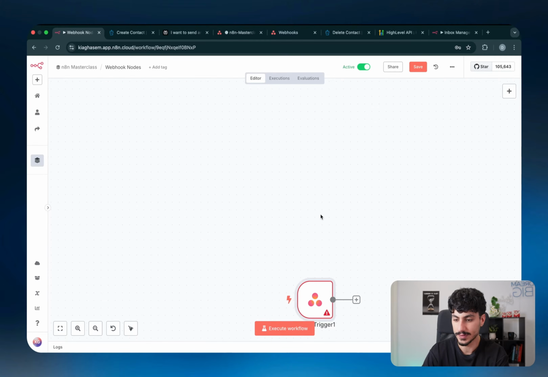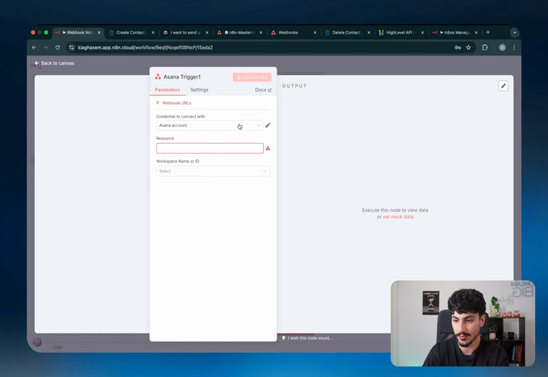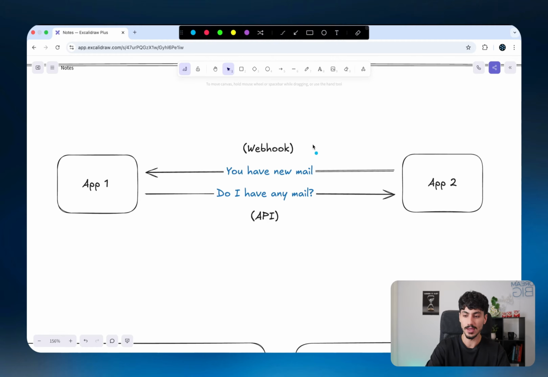And to do this, we've set up an Asana trigger node using the native integration we have with Asana. And then what we have to do is connect ourselves to Asana. Because similar to an API request, you still have to have a way to keep the connection secure. You don't want that application to send over data to just anyone. You don't want it to be public. And so you have to have a way of making sure that only you receive the information from Asana once that event actually happens inside Asana.